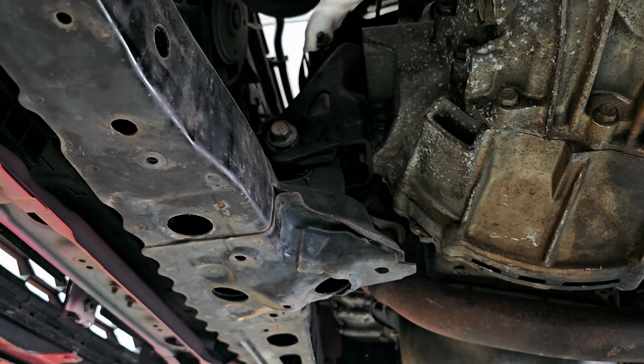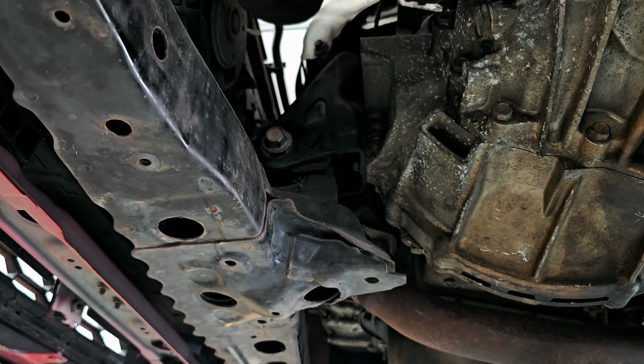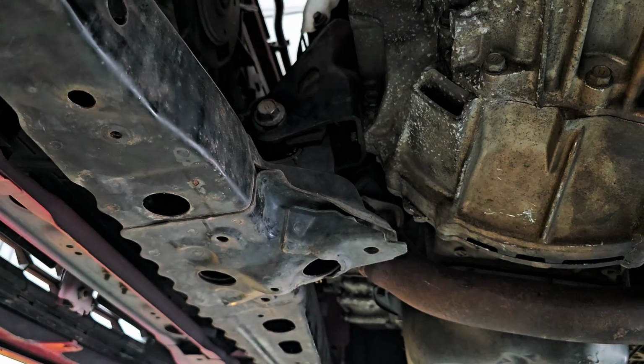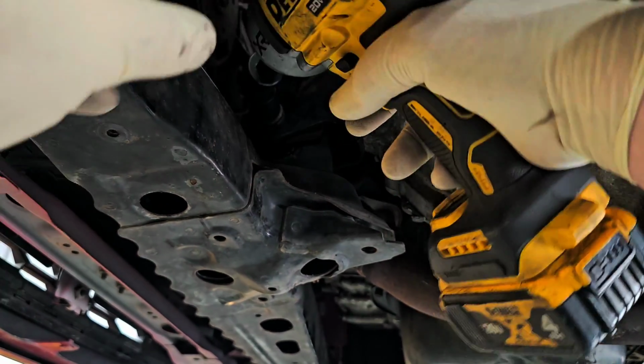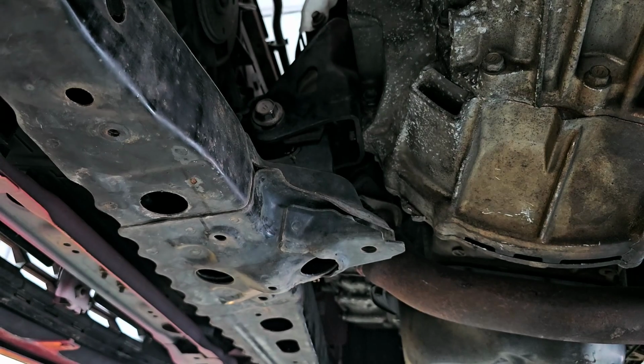This one here is a 19. Sorry if I wasn't talking loud enough. This one here is a 19. Oh, hello. See, I'm not walking under the camera. The camera's in my way. Okay, so that one's good.